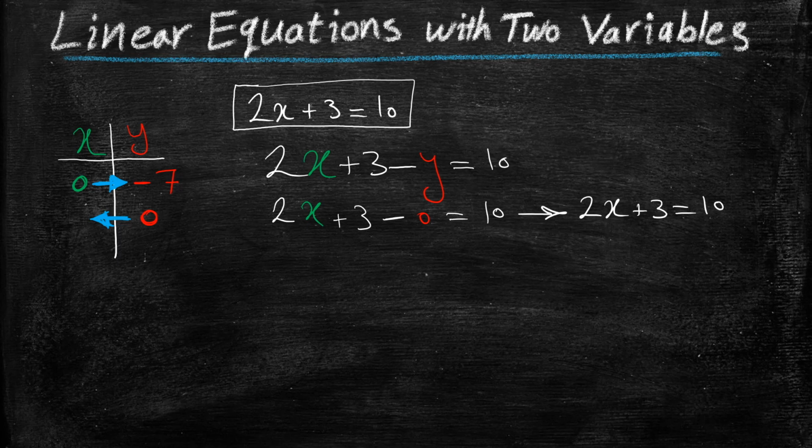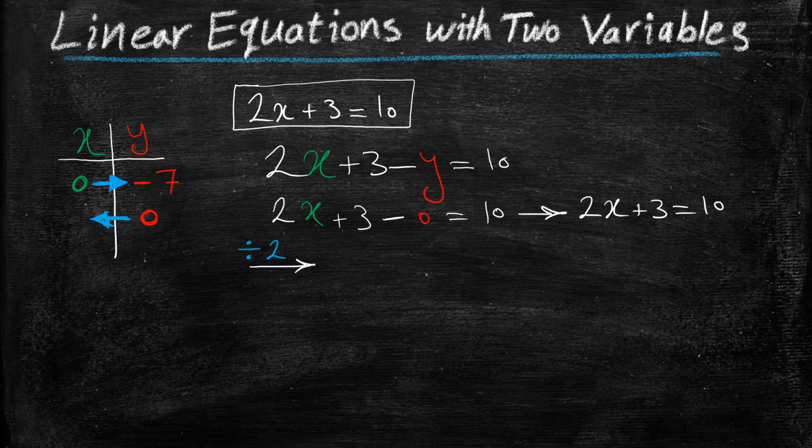Isolate x. So what is bothering us is this 3. Why do I deal with 3 first and not with the 2 that is multiplied by x? Because if I deal with 2, it makes it more difficult, but you can do that too. I can do that this time so you see it. So I can first divide both sides by 2 so that 2x divided by 2 will become 1x. So let's see what happens if I divide both sides by 2.